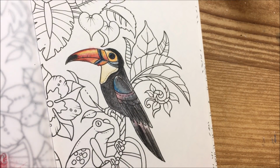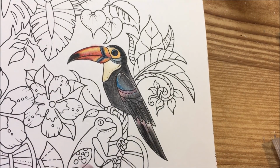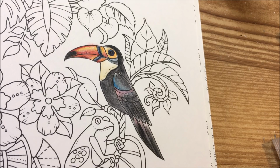And we're going to let them dry. We'll do the same thing to the other one on the other side. But when I come back, I will do the touch-ups with the pencils. So I'll see you in a bit.